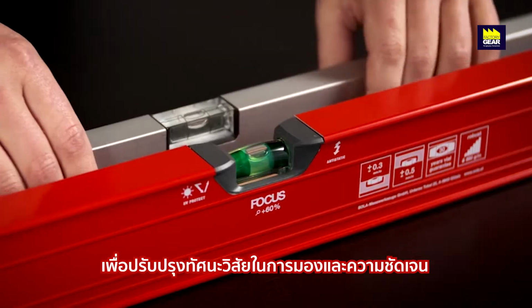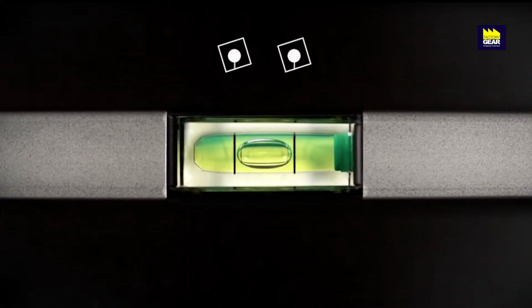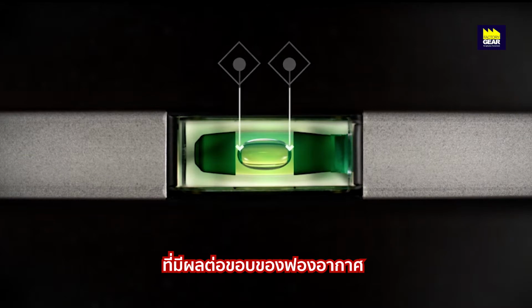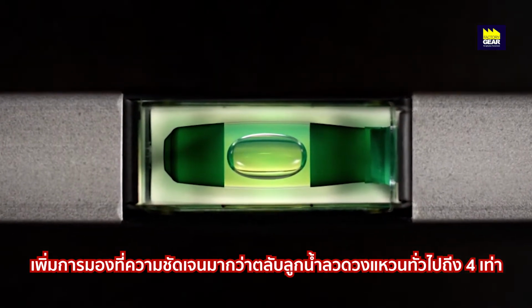To improve visibility and contrast, we use dyed vial fluid. Instead of rings, SOLA focus vials have green markings. These reflect on the edges of the air bubble for a 4 times higher contrast than average ring vials.